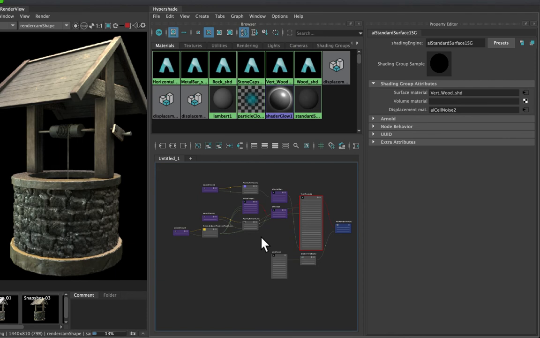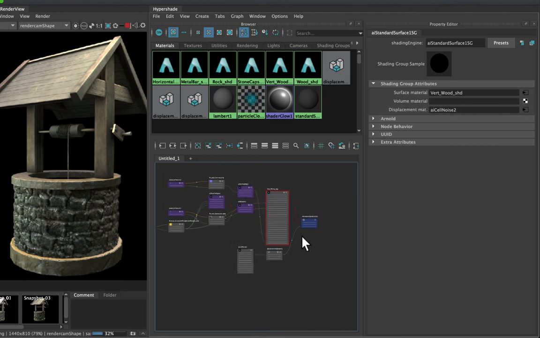So I'm not going to go through all of the shader tweaks that I did. As you would expect for some look dev, there was quite a bit of tweaking to get it to exactly where I would want. But I am going to just touch very briefly on what I did for this vertical piece of wood here. I adjusted the model to soften off the edges so I get a little bit more of a beveled edge. And that makes it feel like a bit more of a softer material than the rock down here, where I kept the edge just a little bit sharper.